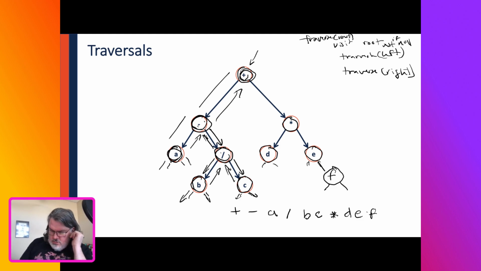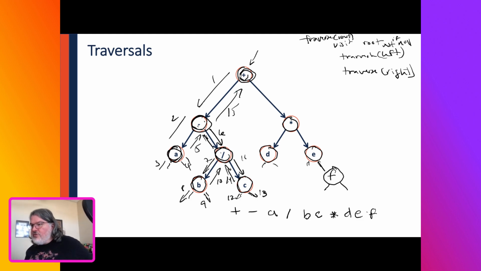Right? There is our 1, 2, 3, 4, 5, 6, 7, 8, 9, 10, 11, 12, 13, 14, 15 steps of it.